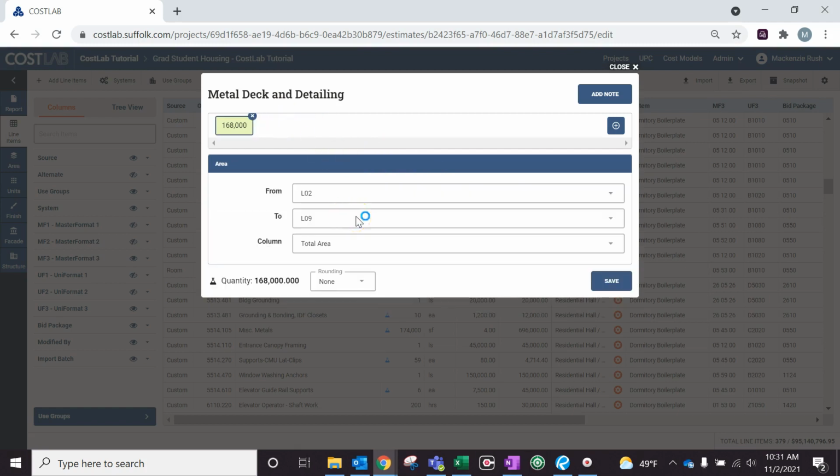Understanding how to write and edit dynamic formulas is one of the most important skills that an estimator can have while using CostLab. This allows us to save time during the design iteration process and prevent us from making mistakes when manually entering quantities. There are many ways you can use dynamic formulas throughout CostLab, too many to discuss in a video like this. So for further details on those more advanced topics, there will be future videos that you can consult.